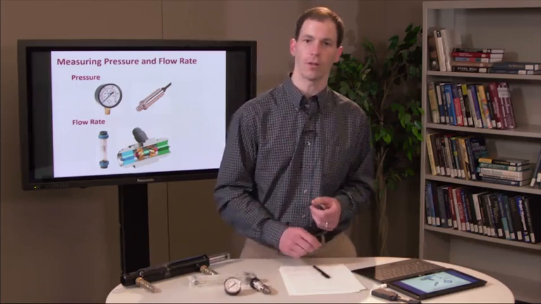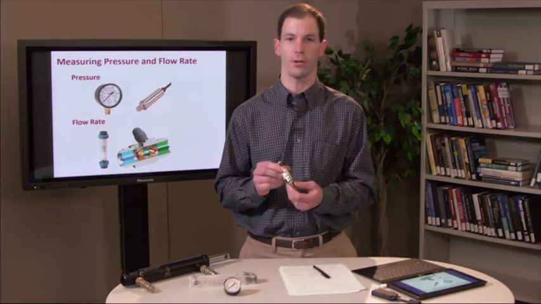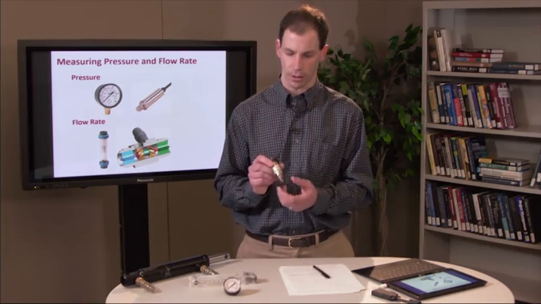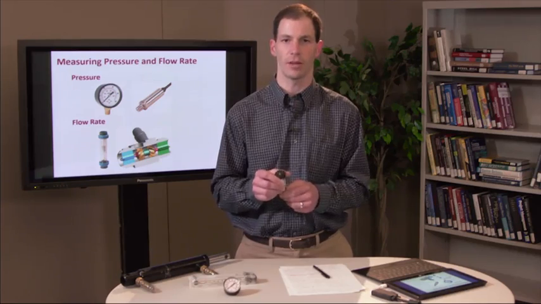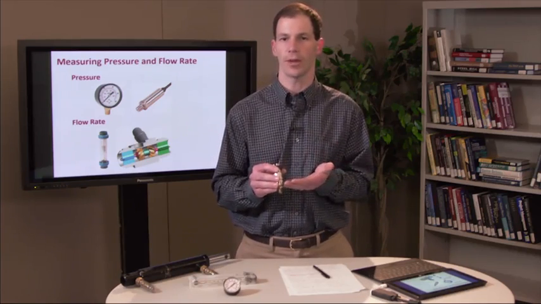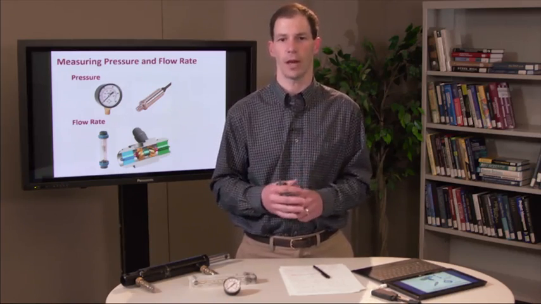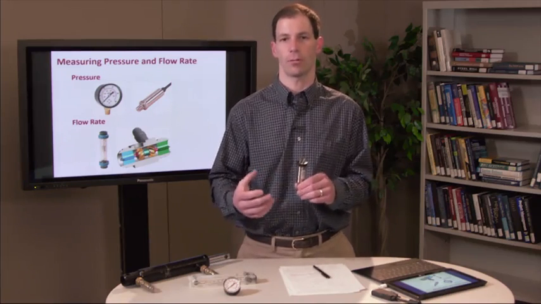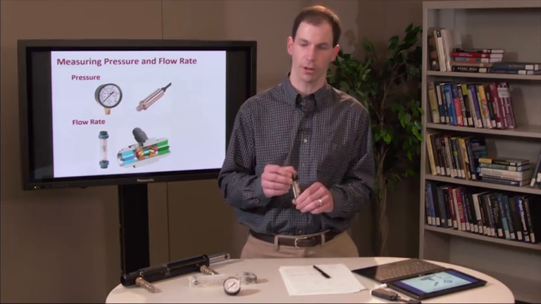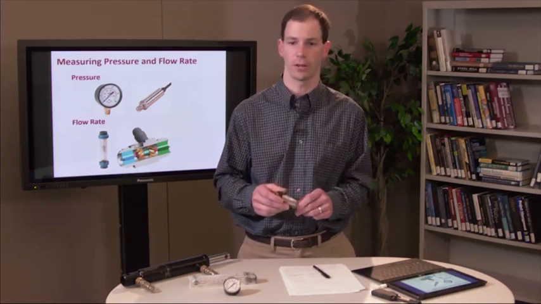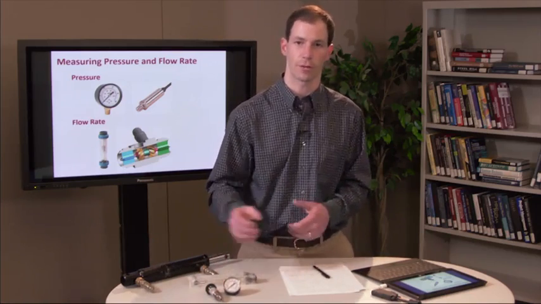Now, if you need to acquire the signal in a computer or a microprocessor, you would typically use a pressure transducer, which looks like this. And again, a port right here. I've got 4 electrical leads on this side. What's going on here is we've got a metal diaphragm. The pressure acts on that diaphragm and creates a strain. I've got strain gauges on the diaphragm, and as those strain, it changes the resistance. We have a Wheatstone bridge inside of there. We amplify the millivolt signal into a voltage signal that we can send to the computer. So this allows us to convert a pressure into a voltage or a current that we can read in a computer or microprocessor.